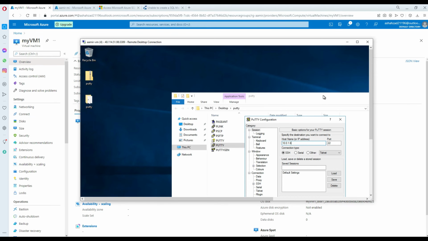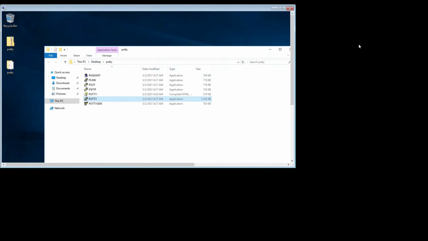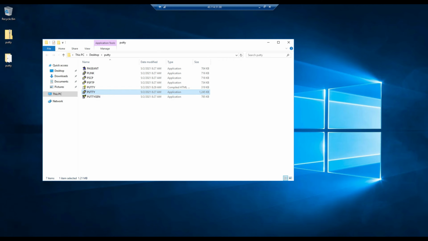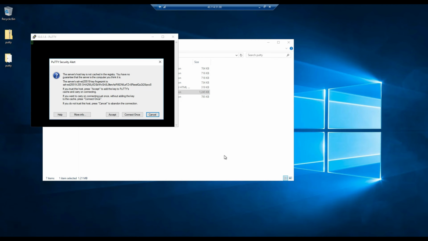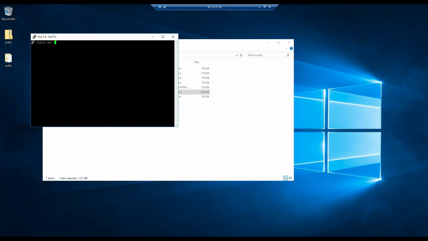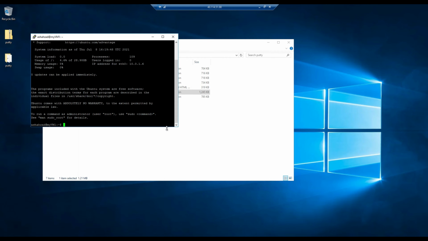Okay, so let's do this. PuTTY opens. It asks if I want to accept this, so let's accept, yes. And my username is Shehzad, and then my password is provided. Now it is connected.